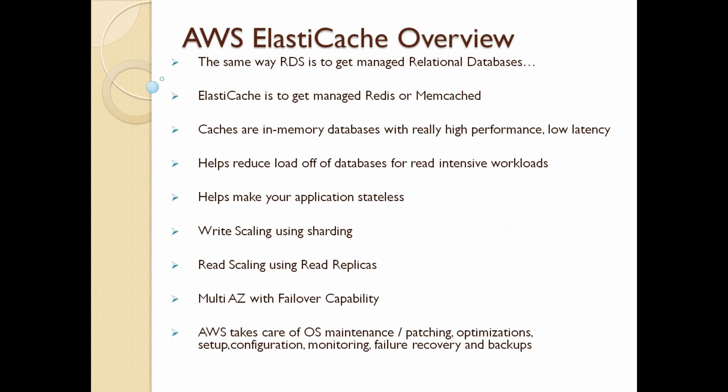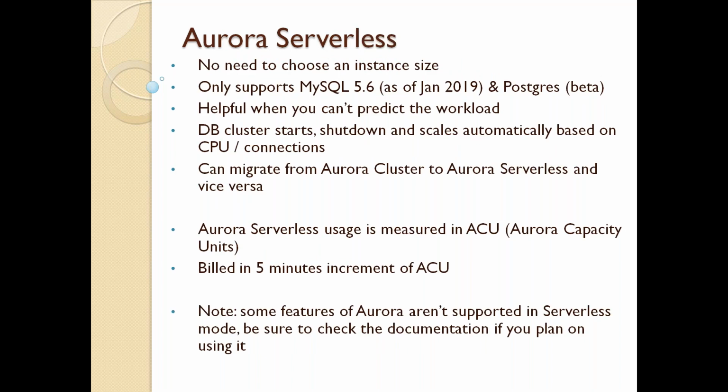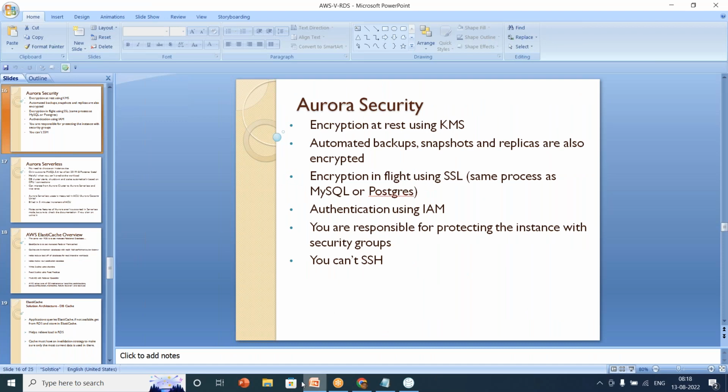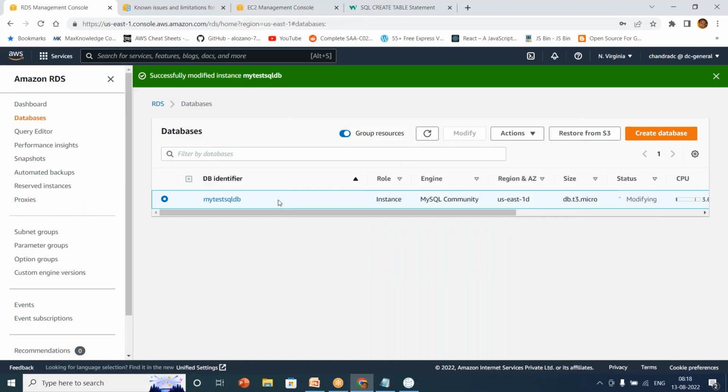Okay, let's come back to this ElastiCache once we do that, and we will be done with the RDS. Let's go back to our RDS here. Just refresh here and see if it is still available or still modified. I told you, right, this will take some 5 to 8 minutes, whereas when you are doing this in Aurora, all these are faster. Now it is available. So what has happened?